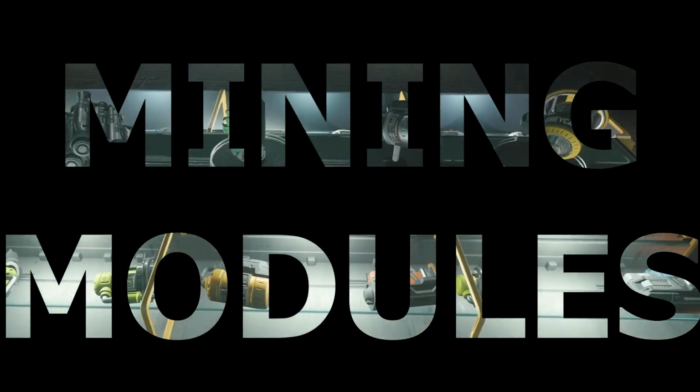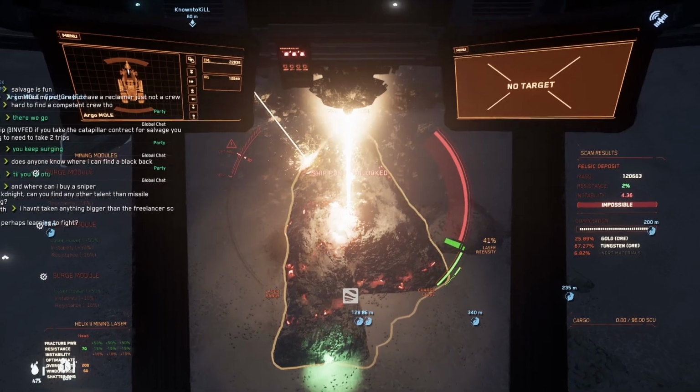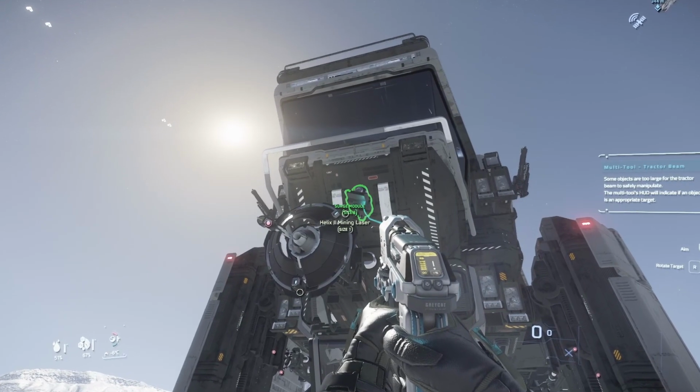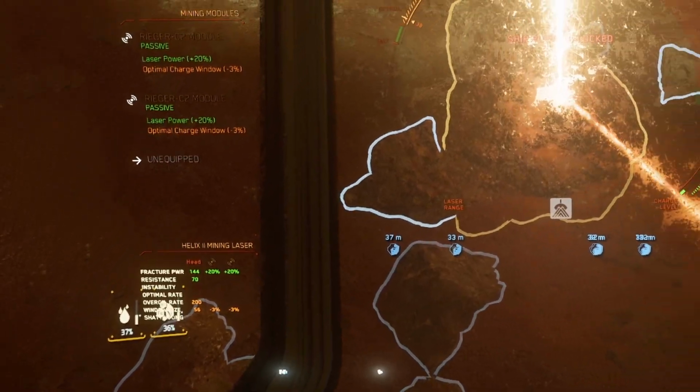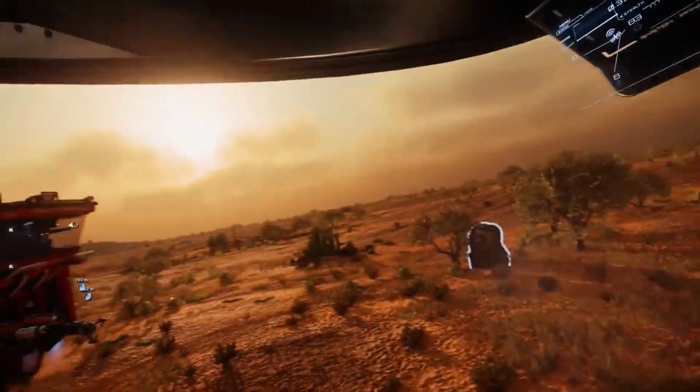Mining modules are one of the most important tools for a miner, capable of not only drastically increasing laser power, but also enabling rocks to be fractured much easier. Mining modules, commonly referred to as mods, augment lasers on mining ships, effectively altering its stats and allowing you to build a custom loadout.